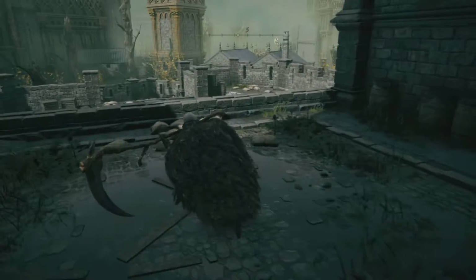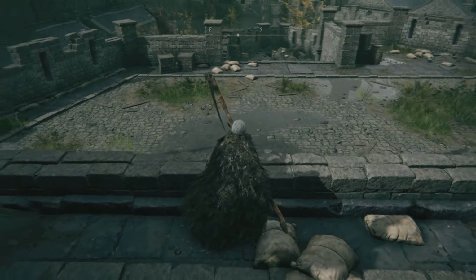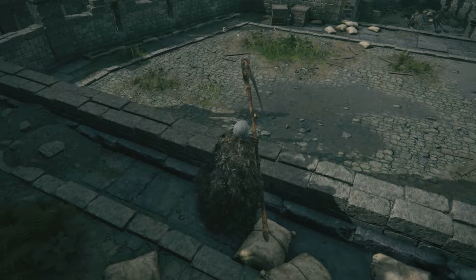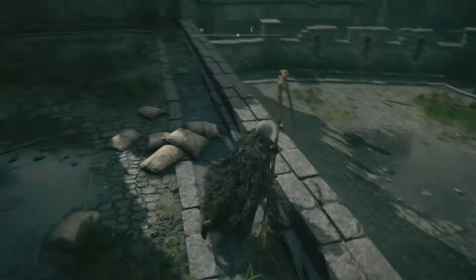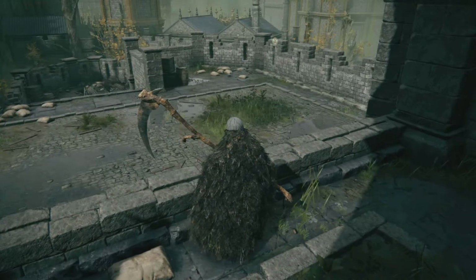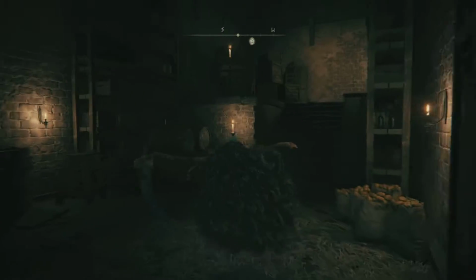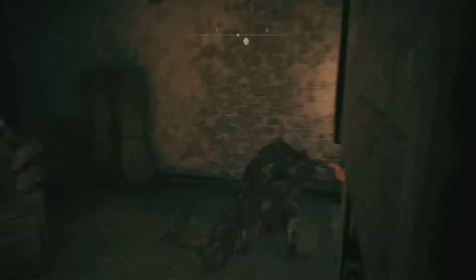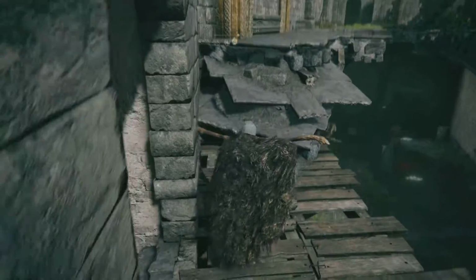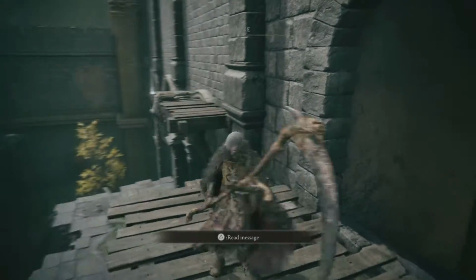Then we got this. Then what? So where are we right now? And what is that down there? Okay, it's some of those birds. Is there a way back up if we drop down? We're gonna go in here first. Where are we coming out? Oh, above. Oh, okay.